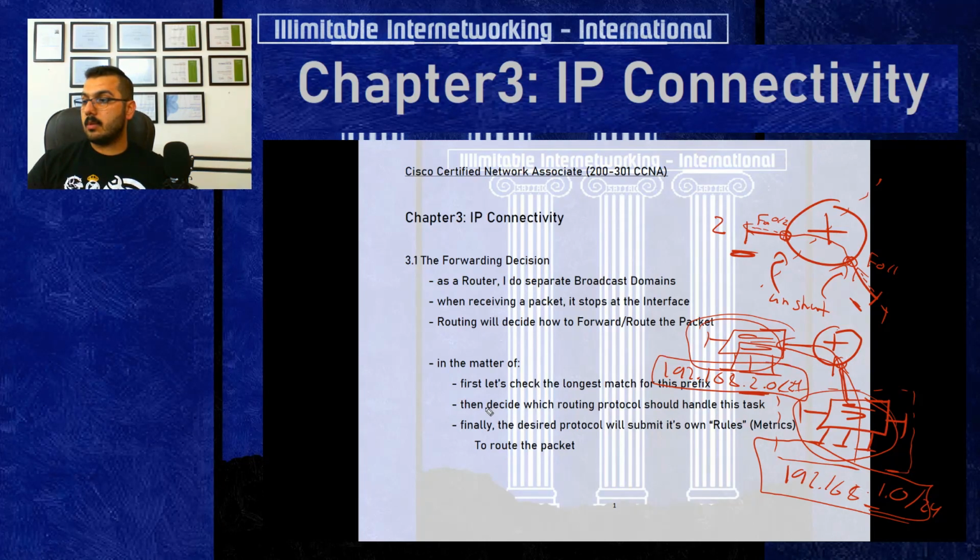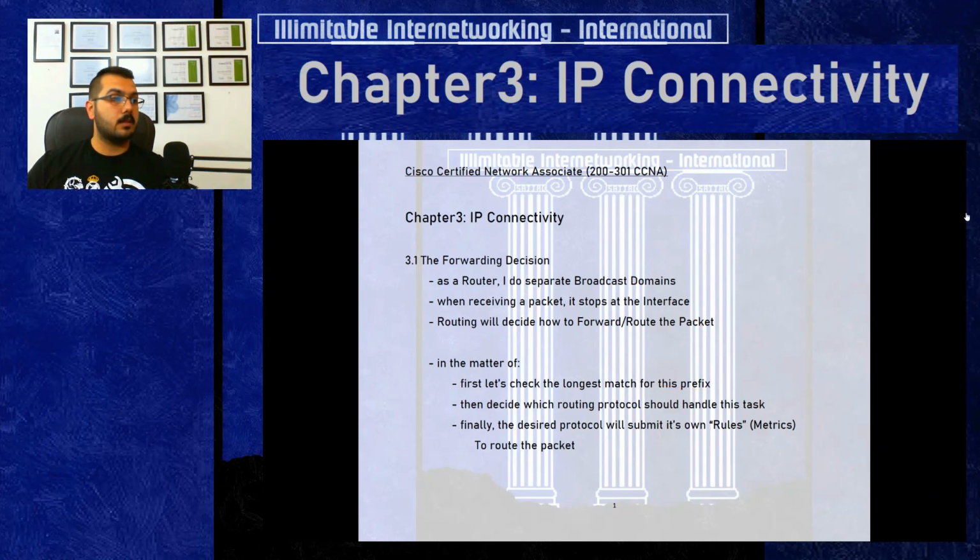Okay, so this is the concept of routing, that it can connect two different subnets, two different prefixes, two different networks together. And also this is done by using routing protocols. Okay, so what I have just talked about is having a router with two interfaces. Okay, with two interfaces, and once the router receives a packet from this interface, and this packet should be forwarded to this interface, so the router will do the forwarding.